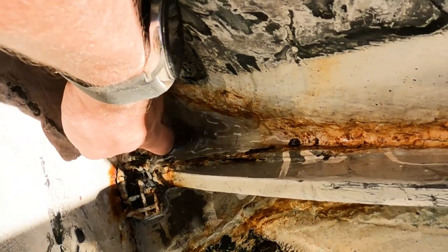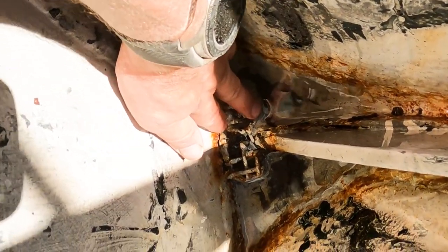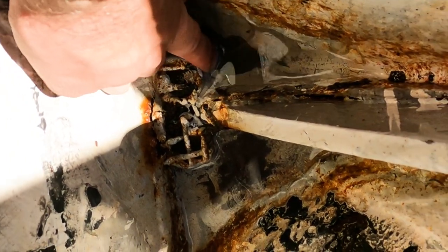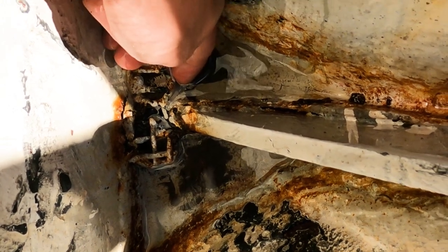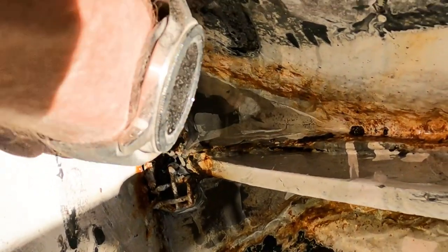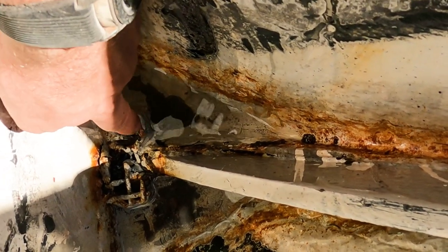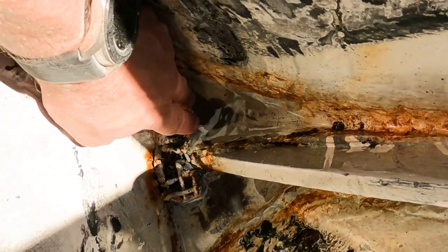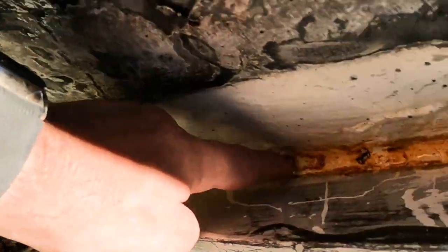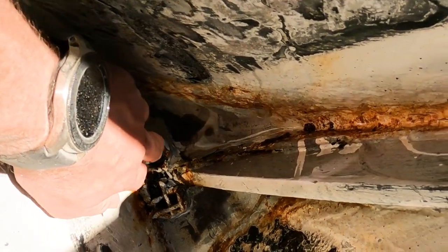I've spent a little time thinking about this hiccup we've found. Down here this floor has just been poured with resin — they welded in these drains and then poured resin in the bottom of this sump so the water would go straight down the drains. I'm not keen on that because it means I'll never be able to inspect the steel underneath. I want to be able to get in anywhere and inspect the hull at any time. There's a fair bit of corrosion down here and in the welds.